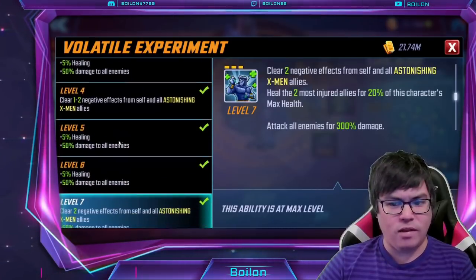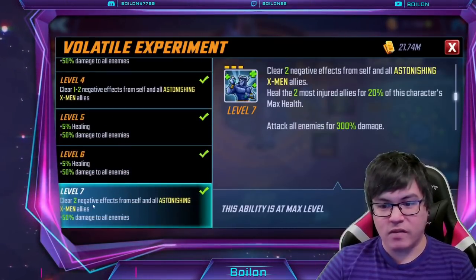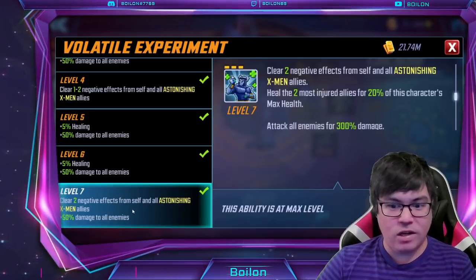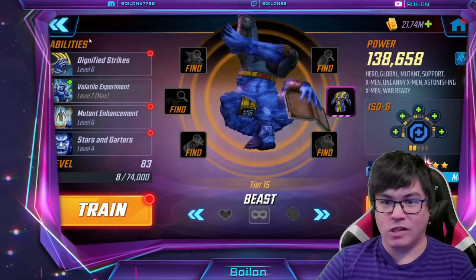But the only T4 I think that's really required is the special on Beast, because this does clear 2 negative status effects instead of 1 to 2. This is guaranteed to 2. This doesn't sound like a lot, but actually it does save me and has saved me on plenty of occasions.